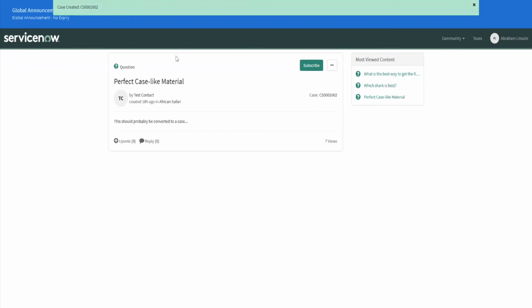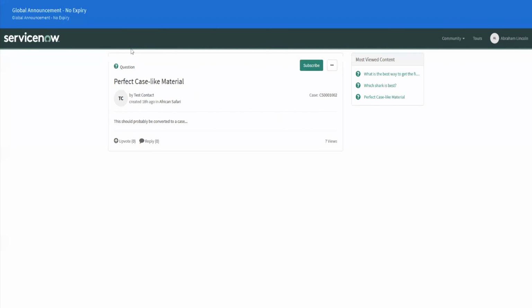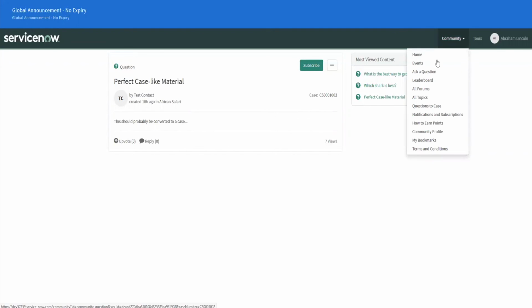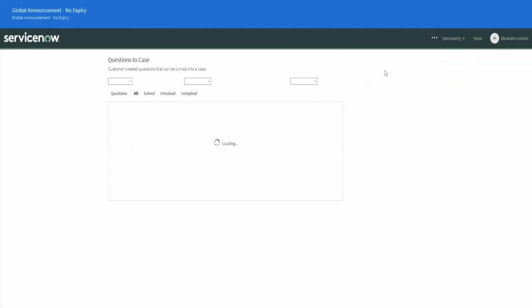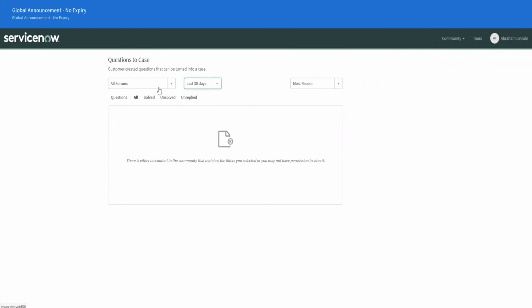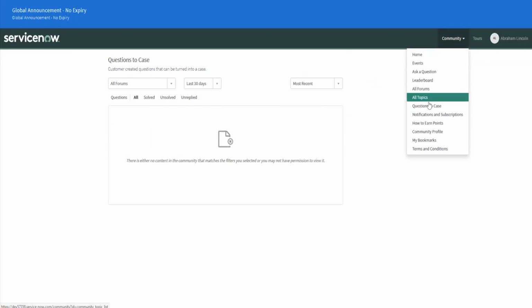So the value in this is that you could have moderation where people are perusing the questions, going through and finding things that need to generate a case and quickly push them over to case management. You could have case managers doing that. You could have the moderators doing it within the forums, however you want to structure it for your company. That's always an option. So you do also have a quick summary here, because everything is now converted to a case that can be, there's nothing on this list. But you could quickly find a list of things that could be converted to a case.